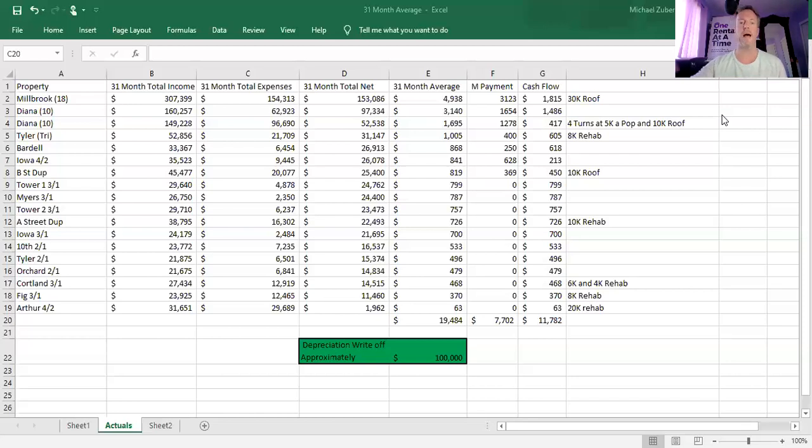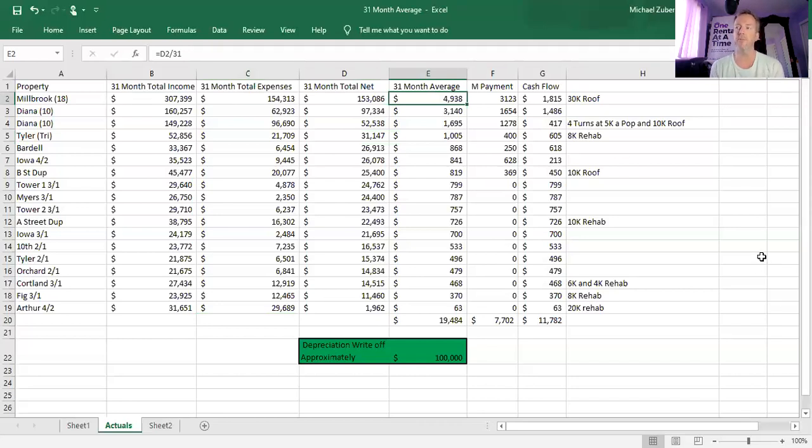Next up, you have total expenses, which is already covered. Then there's the net. That's just column B minus column C, going down, starting from 153,000 net down to 2,000. And we'll talk about them. Row 19 is not a very good performing property until you understand the reason, but we will talk about this. Then you have the average monthly net. That's just column D divided by 31. Let's just see. Yep, column D divided by 31.